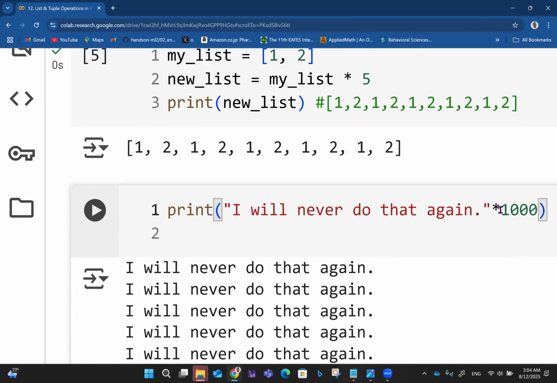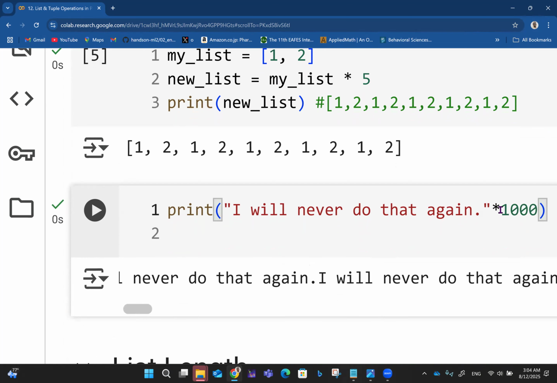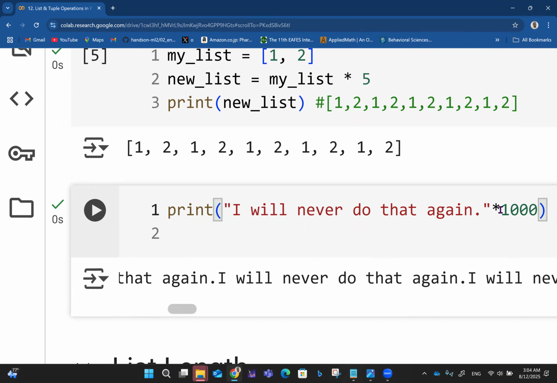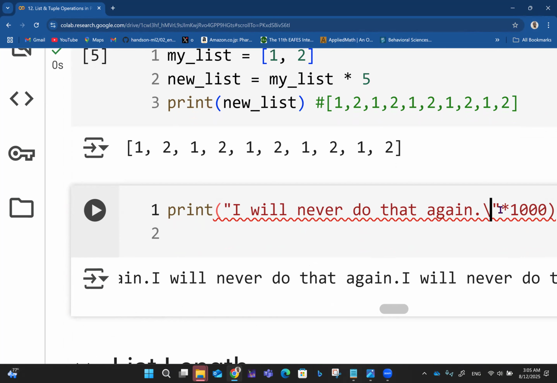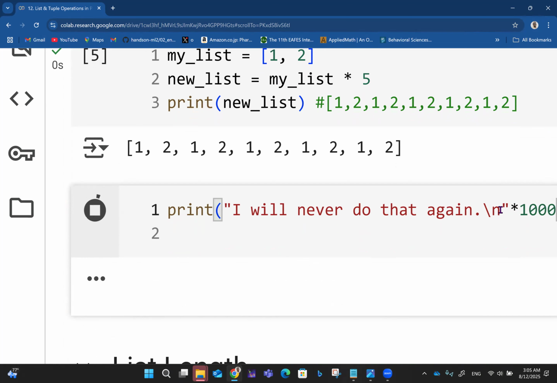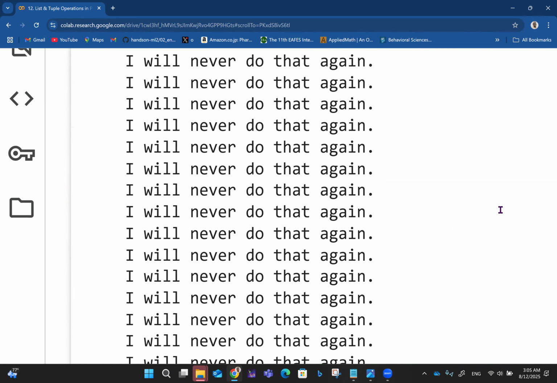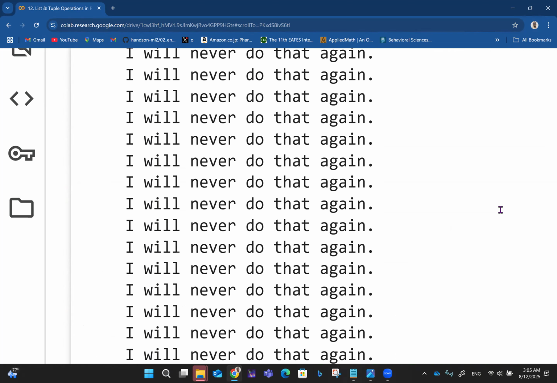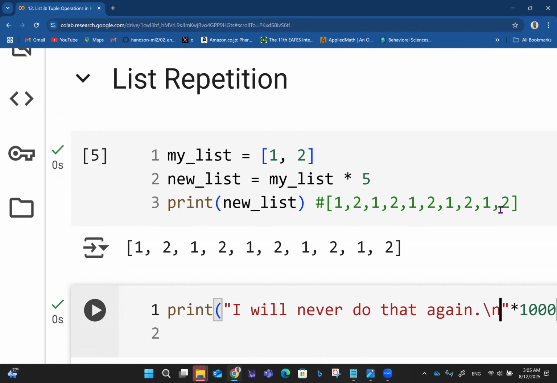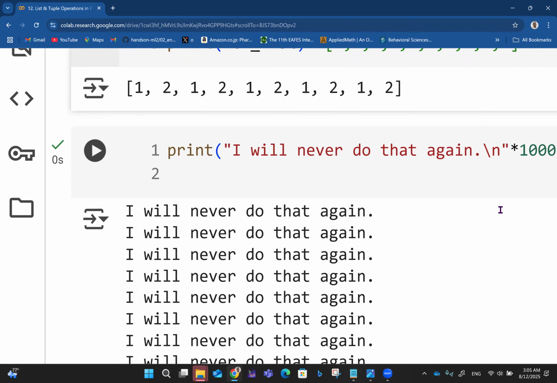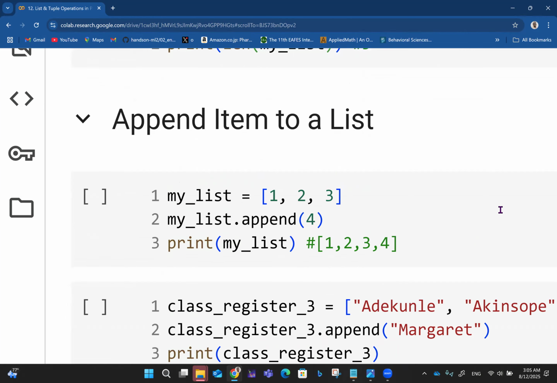If I remove this now, everything just goes and is scattered, just goes forever. I know that it's not so tidy. But here I want to have it \n, and that makes things tidier, right? So you can actually use that repetition thing for duplicating things like that.